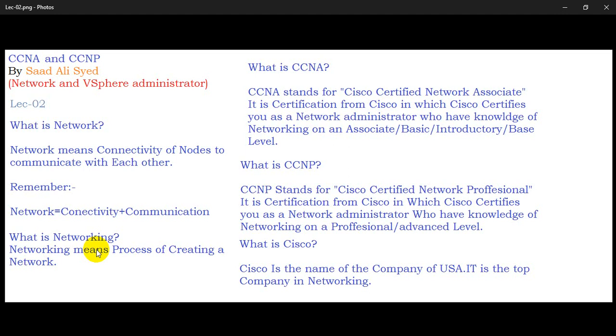It's not different because the words used in network and networking are the same, like the spellings and alphabets are the same, so they said these are the same definitions. This is a wrong concept. Network and networking are totally different things. It's not the same. Let me show you.